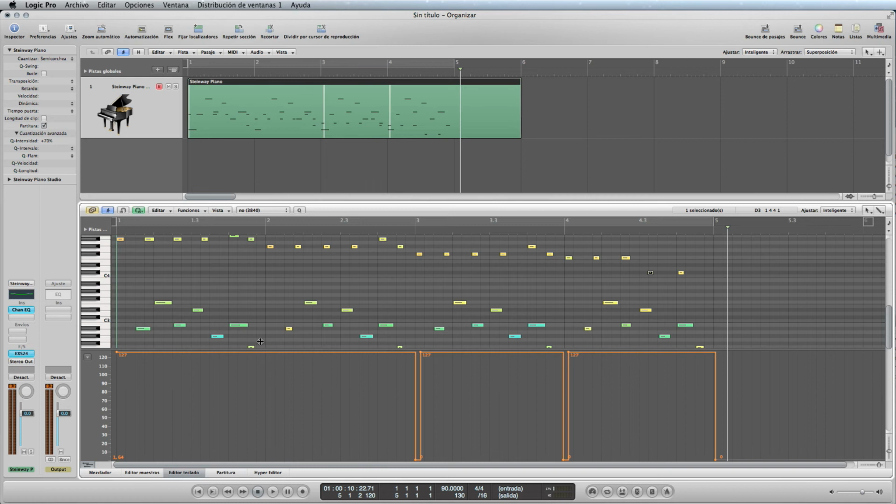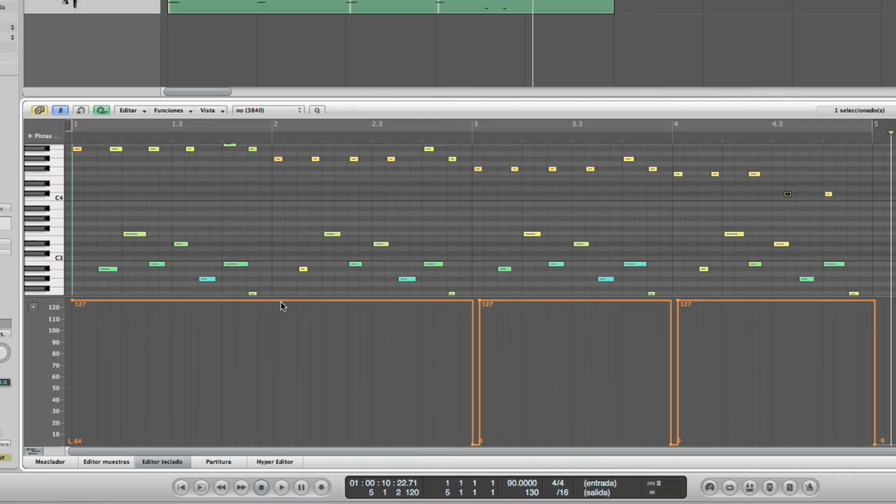As you can see, I released the pedal and I pressed it again at the beginning of each bar, except for the second one, so I will just draw a new release and press of the pedal. The pedal is basically a switch, on and off, so the only proper values are either 0 when it is released or 127 when it is pressed.